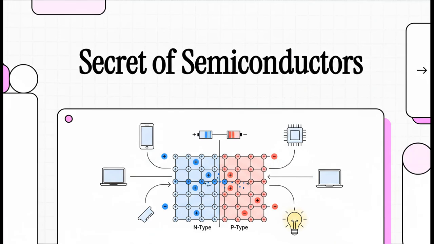When you think about your phone or your laptop, what's really inside it? Well, the answer is billions, literally billions, of tiny little switches. And they're all made from this incredible class of materials called semiconductors. They are, without a doubt, the bedrock of our entire digital world. So in this explainer, we're going to peel back the layers and figure out exactly how they work. How do we control electricity at such a tiny scale?